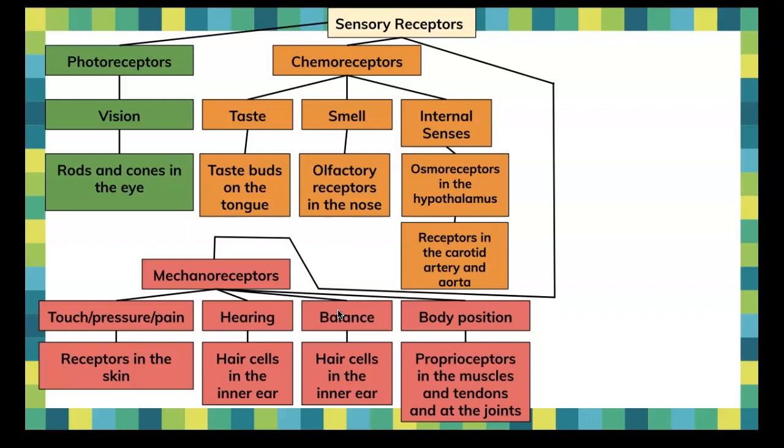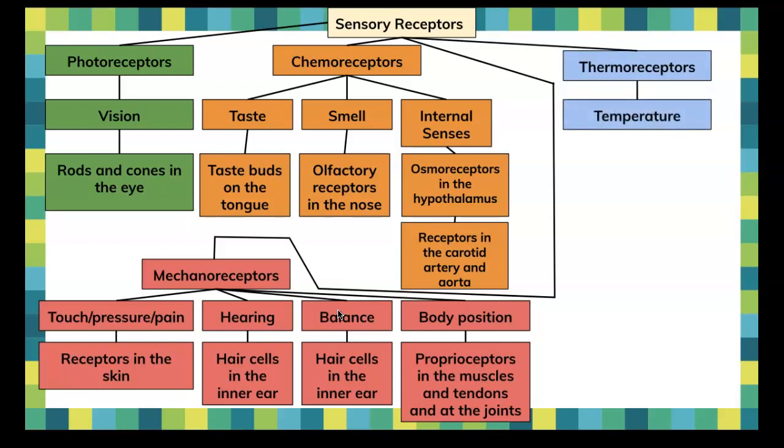We can train these to get better, and that's how you get better at throwing a ball, for example. When you first do it, it's really, really hard, but as you practice a skill over time, your proprioceptors are going to be sensing your environment and remembering, and it's like your muscle memory. You've heard that saying before. And the last type of sensory receptor is a thermoreceptor, which is for temperature and is also in our skin.